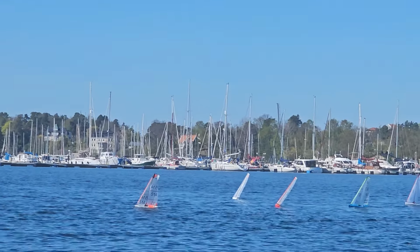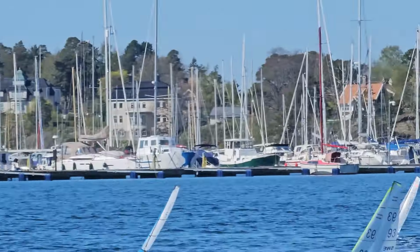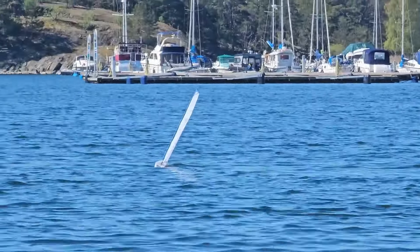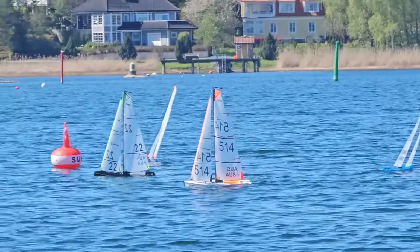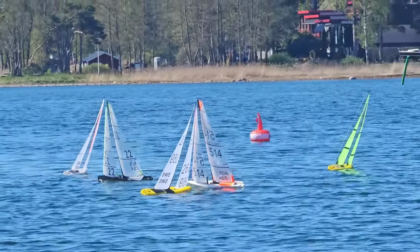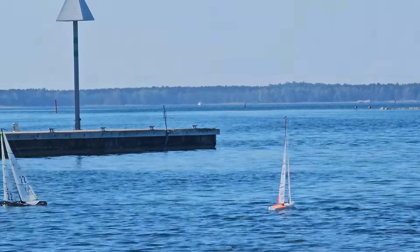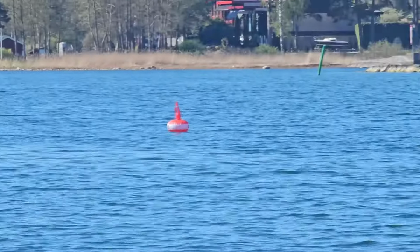You can see there's been a split of the fleet as some people have gone to the right-hand side. 514 has tacked back onto starboard tack, but there are other boats going further out looking for that shift. In particular, the winning fleet, number 90, has gone up the left-hand side and is now tacking across to pick up that shift, tacking really at the finishing marks and going straight across so that they've got a direct layline up on starboard to the final mark. You can see here 22 and 514 have gone out on a little bit of a hope and a prayer.